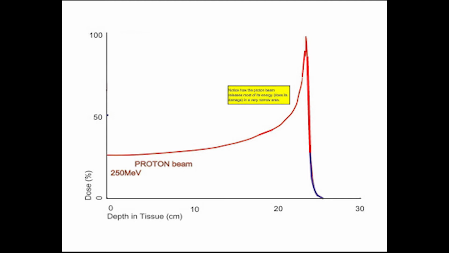In the proton therapy operation, this beginning part of the graph, where their energy deposited is very low, corresponds to the beginning of the operation, when the proton beam is traveling through other parts of the body on the way to the tumor. When the graph skyrockets up is when the proton beam reaches the tumor. This is where almost all the energy from the protons is deposited. After the peak, the graph falls down to zero. What this graph shows as a whole is that the proton beam releases little energy when entering the body, a lot of energy at the tumor, and then no energy in the rest of the body after the tumor.